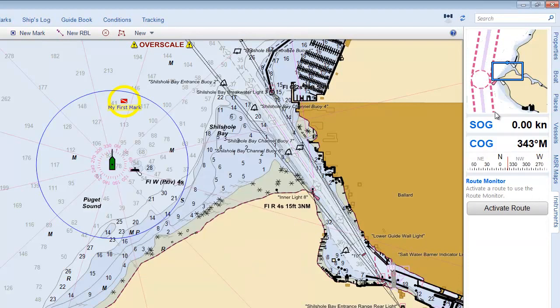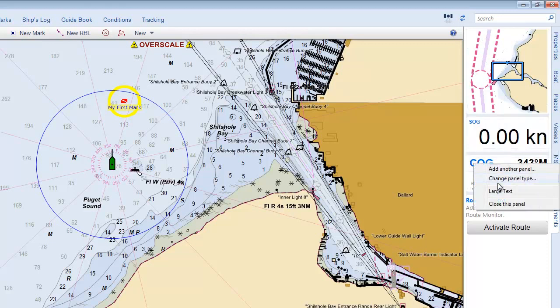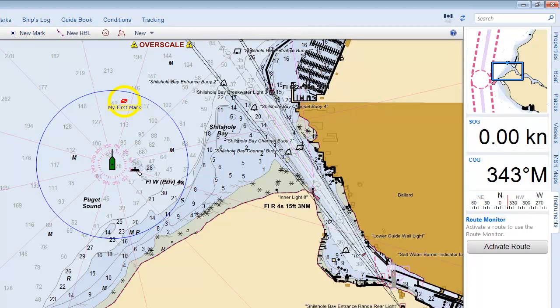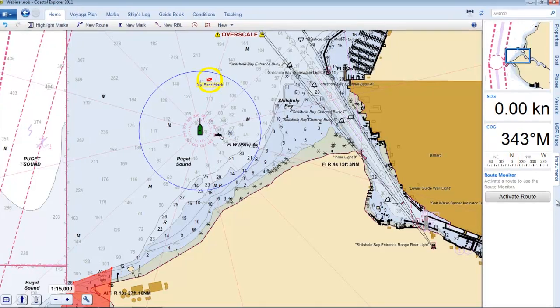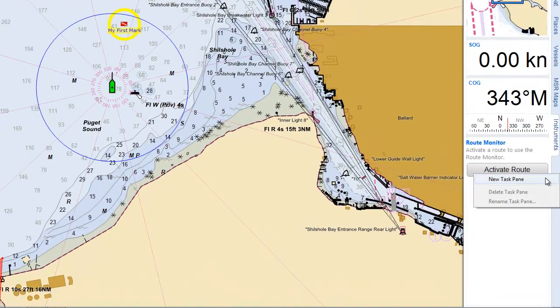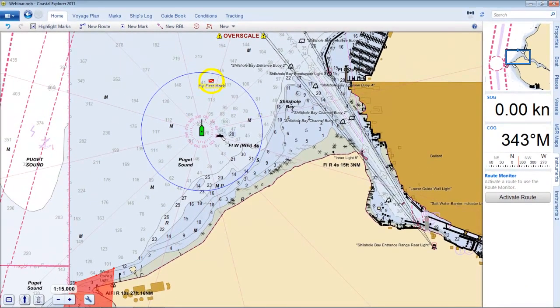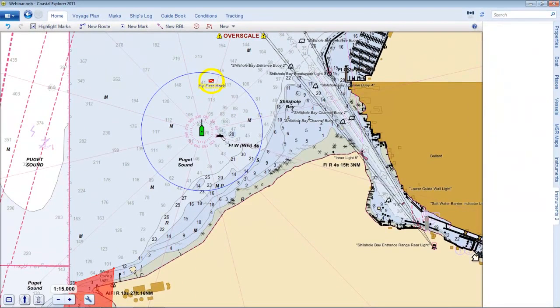Okay. Also, certain of the instruments are adjustable as far as their size, so I can make the speed over ground and the course over ground large text if I'd like. And additionally, if I put enough instruments in here that I eventually fill up this panel, I can have another instrument panel if I like. I click on the unused space in the tab part of the screen here and say create new pane. Creates instruments 2. I can click on that. I can put a new instrument in here.